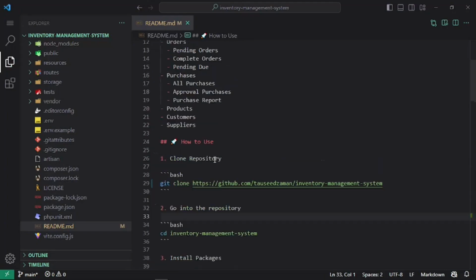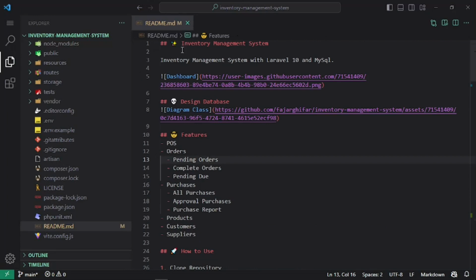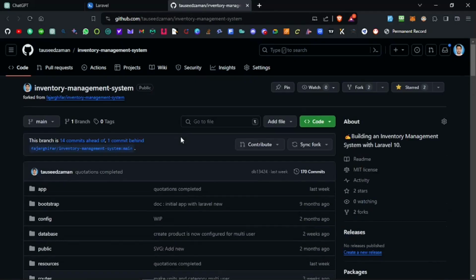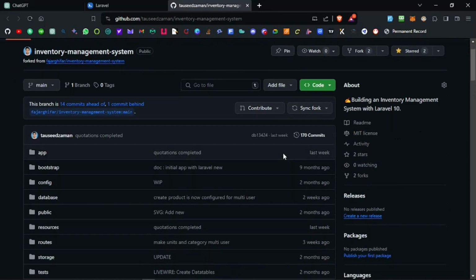So that's all about this project, and hopefully we are going to get started with another interesting open source Laravel project. You can also recommend in the comments section which project we should choose to contribute to here on YouTube in videos, and add some more features into it, add some suggestions like this one. That will be cool.